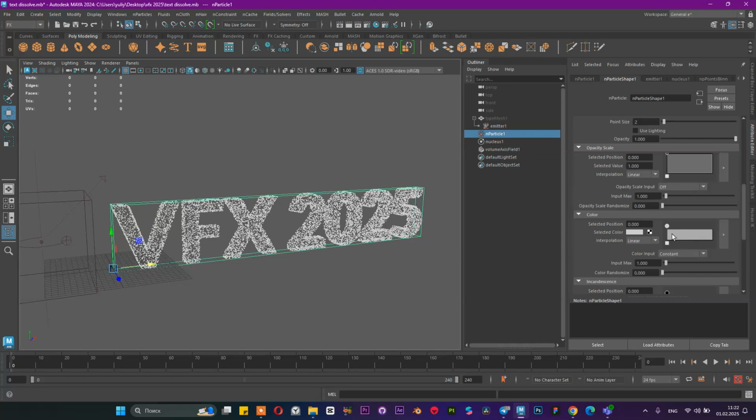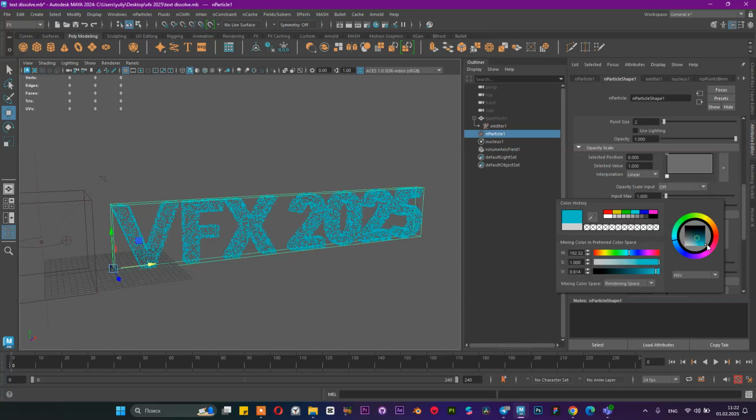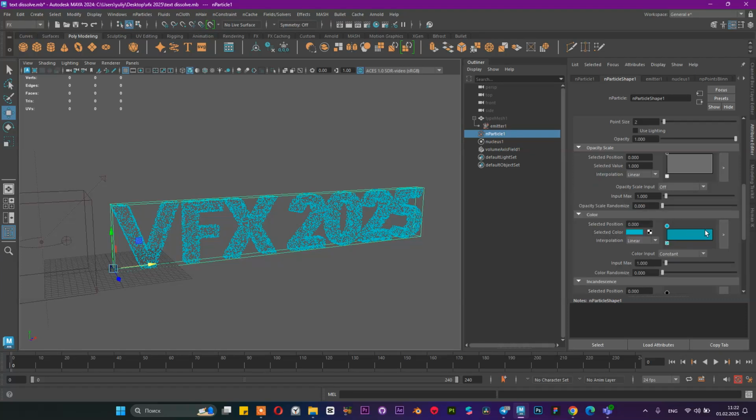Okay, let's change the color of these particles. We can use any color, and you can add even some gradient here.